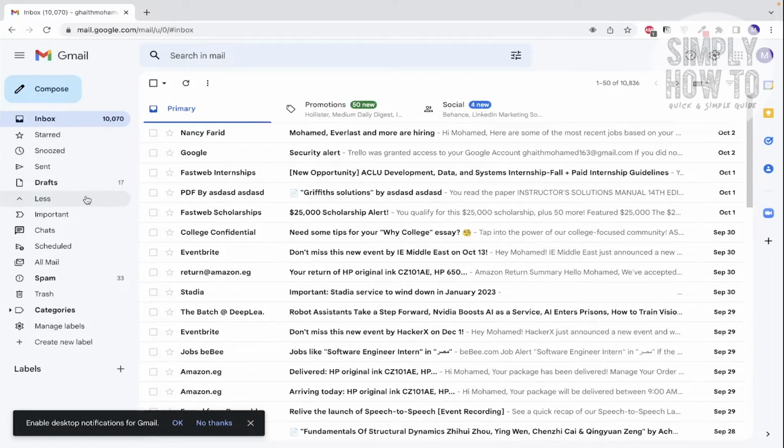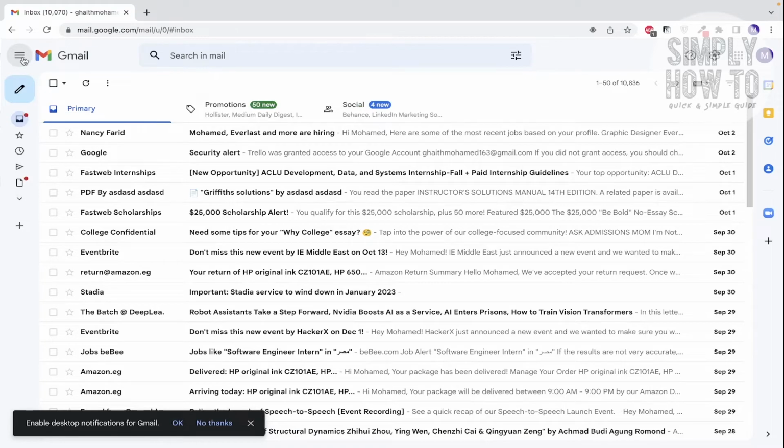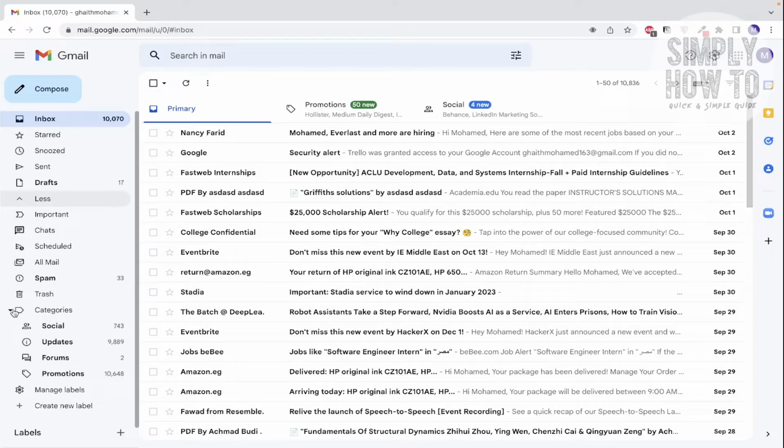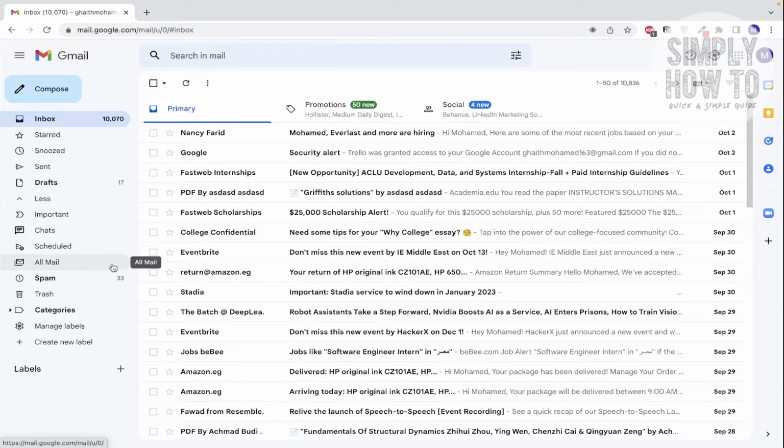But in order to see them again, we can click and go to the main menu from here if it's not already open, and here on the left panel, go to more. As you can see, there is no archive label or archived folder. This is so surprising in Gmail, but you have to just calm down. All you gotta do is remember each email title, because you'll need it, and then go to all mail.